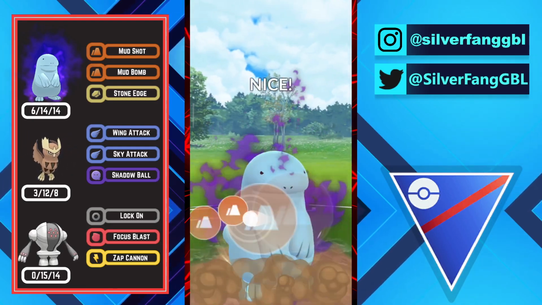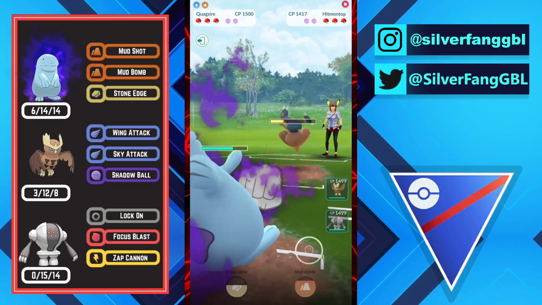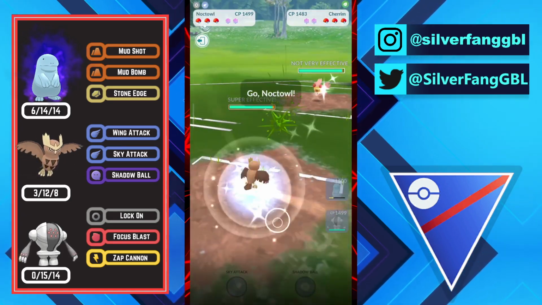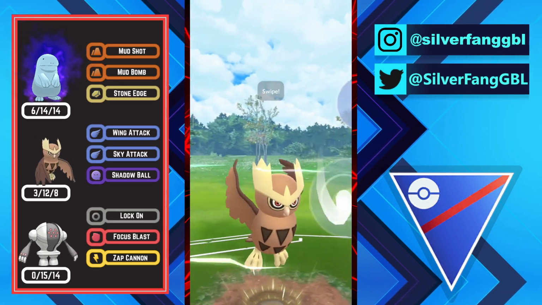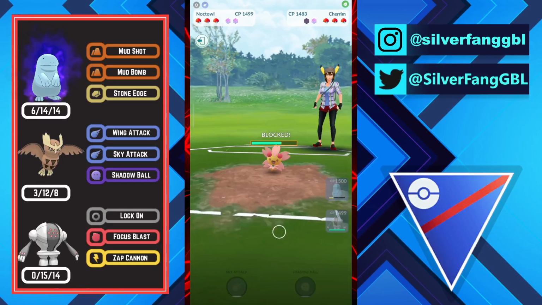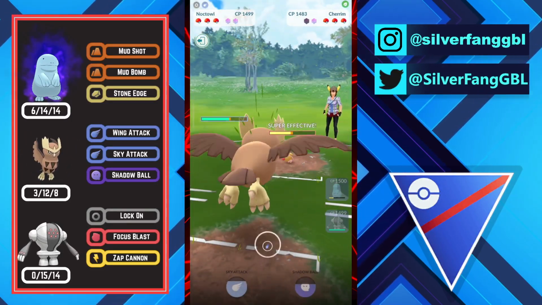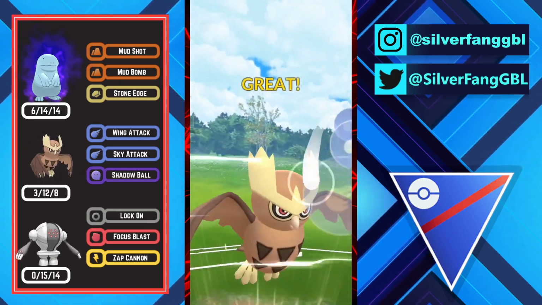Next battle we have Quagsire versus Hitmontop. So here we are gonna throw Mud Bomb. Mud Bomb will two-shot Hitmontop. Opponent tried to snipe me down with Razor Leaf Cherrim. As you can see, Quagsire lost a lot of health. If it would have been Swampert, then it would have been KO'd.